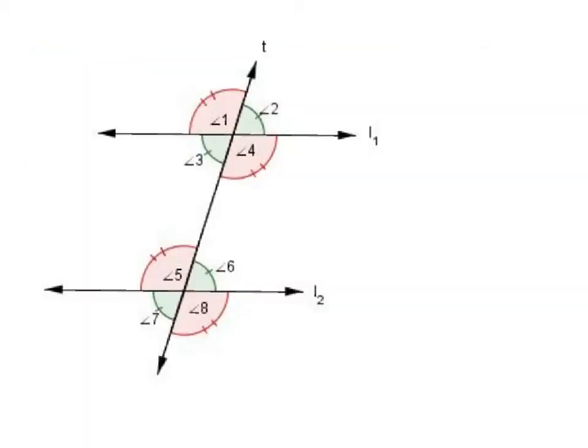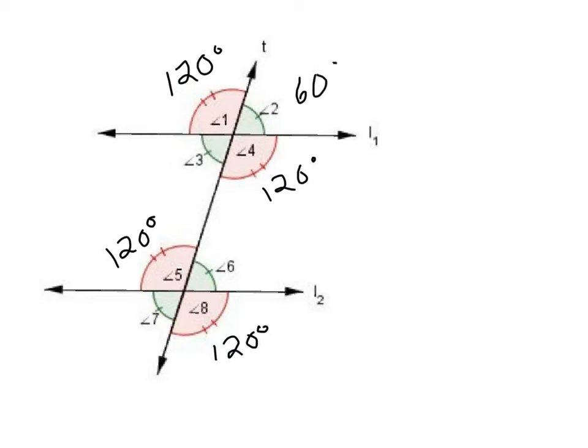When you put all of those facts together, it ends up creating this pattern where if this angle here equals 120 degrees, then the one across it is a vertical angle, so it's also going to equal 120 degrees. And then the alternate interior is going to make this one equal 120 degrees, and then the other vertical angle is going to make this 120 degrees. And then because we know a linear pair adds to 180, 120 plus 60 is 180 degrees.